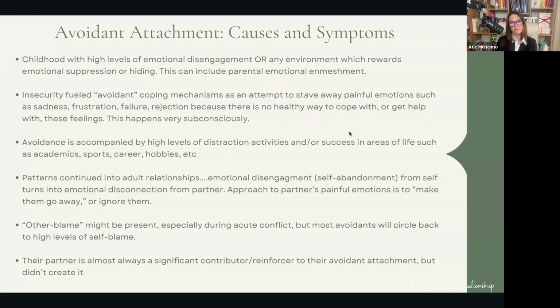And then these patterns go into adult relationships, because if you are used to having to emotionally disengage in order to stay safe with yourself, then you're going to deal with your partner's emotions in the same way you deal with your own. And it's going to be really confusing to you why your partner isn't okay with that, because your MO is emotional disconnection.